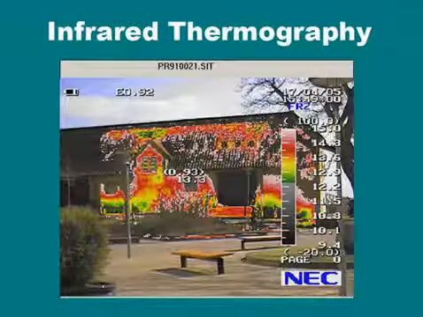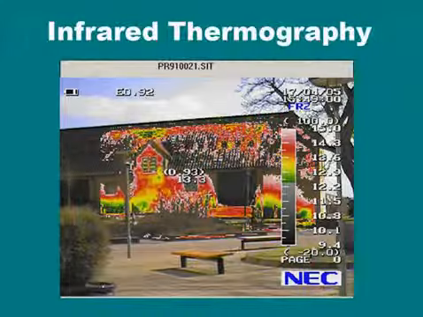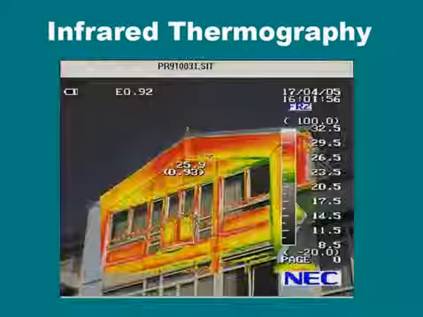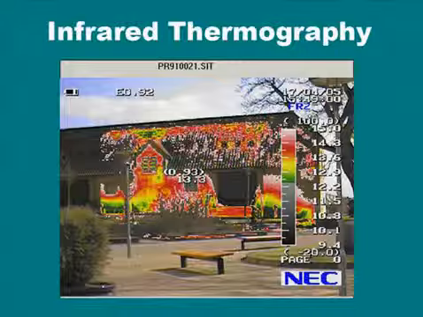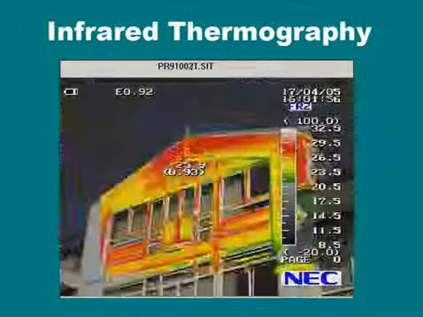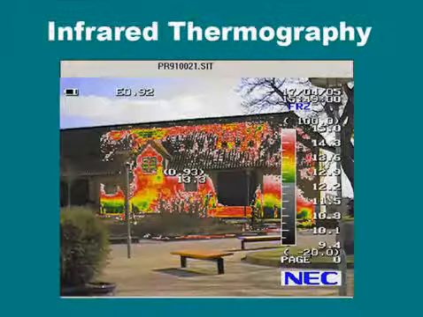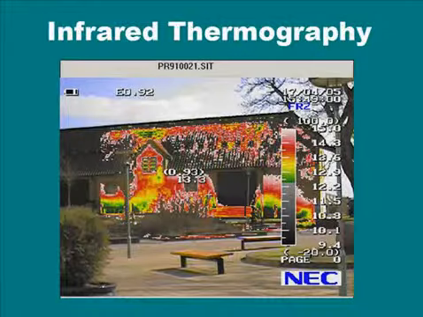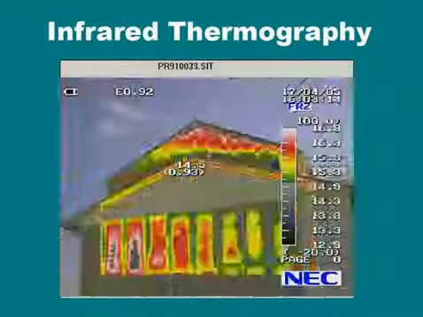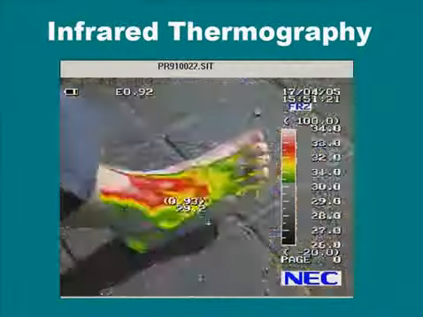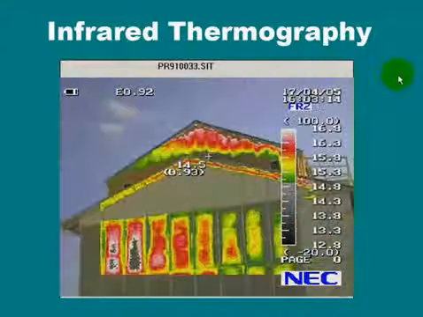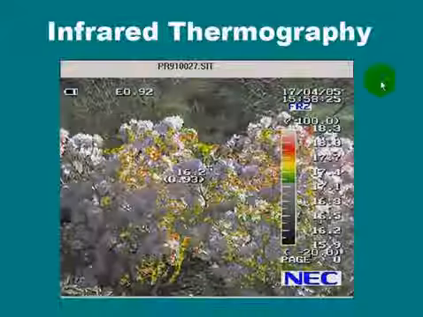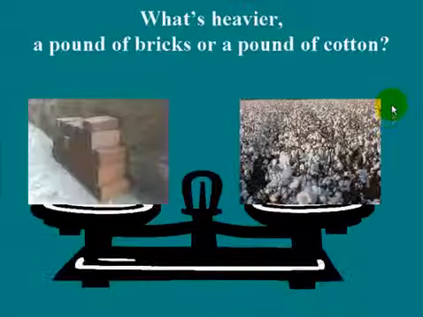So you can use it for a lot of things. I would love to have one for my own house just so I can see where my heat loss is the greatest. Because wherever the heat loss is the greatest, that's where the heat gain is probably going to be the greatest as well. You can see the difference in good window, bad window, just looking at these slides. The good news is the technology is available. The bad news is a cheap infrared camera goes for about 8 or 10 grand. So hang on for a while. I'm sure, like all things, it will reduce in price. Hopefully not in intensity.